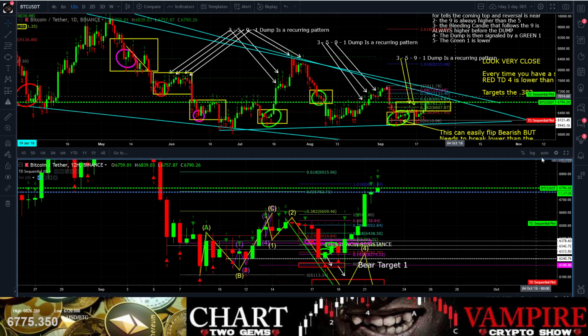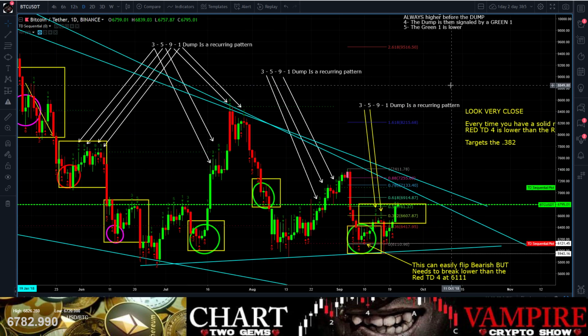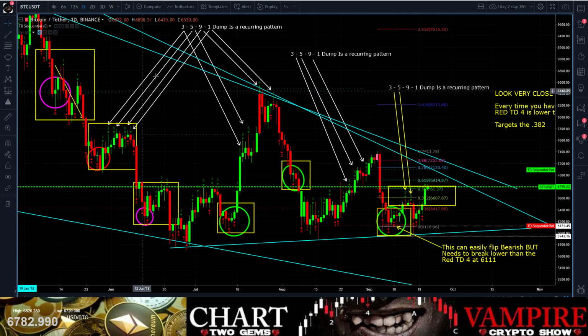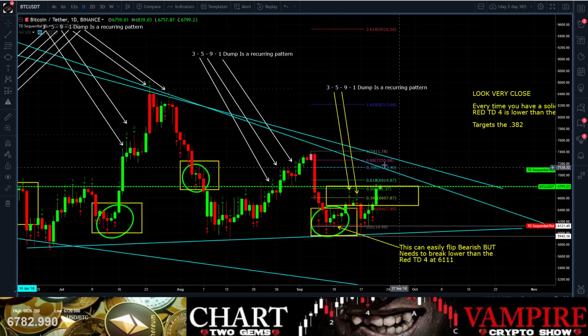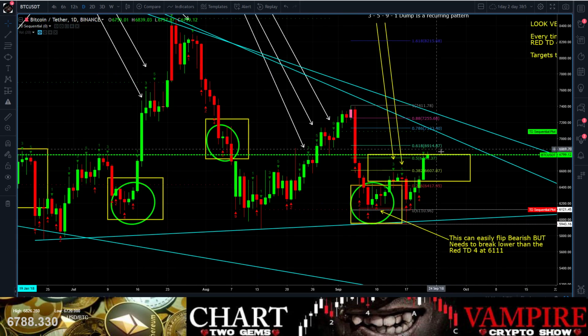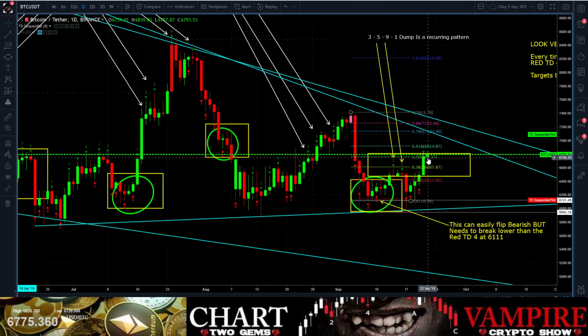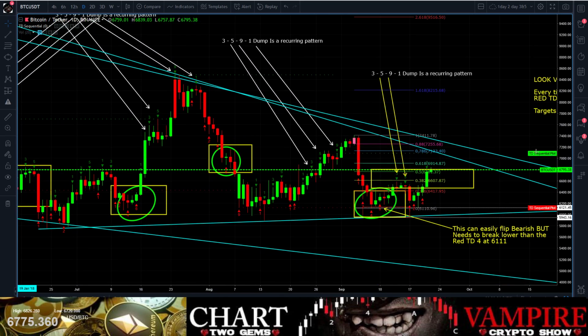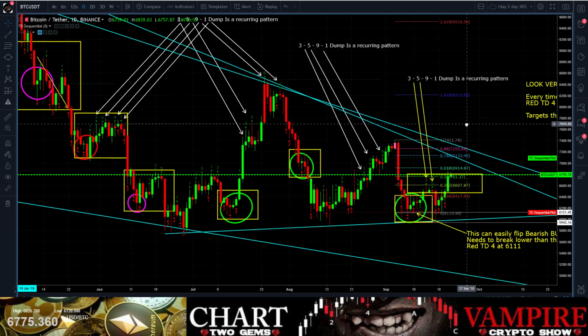All right, so here is our example on the daily of our 3591. Okay, where are we at over here? We're headed for our 618. We're on a 1, right? How are we only on a 1? Oh, they got it. So we are on a 2. So this doesn't show me we're going to fall out. I don't see anything here that says this is going to fall out in the immediate term.